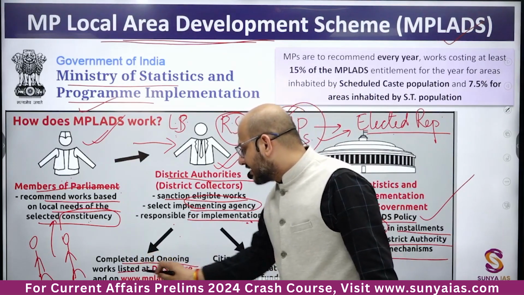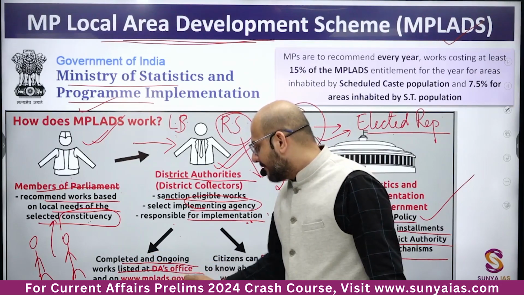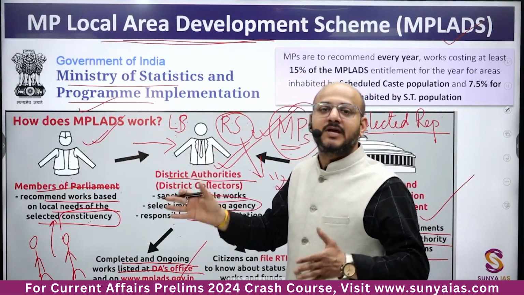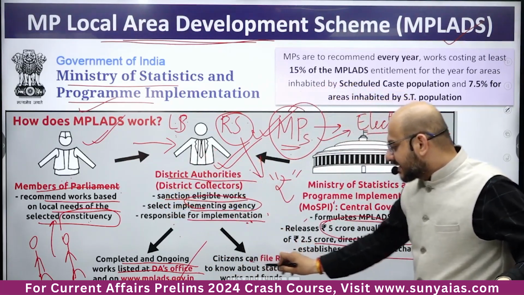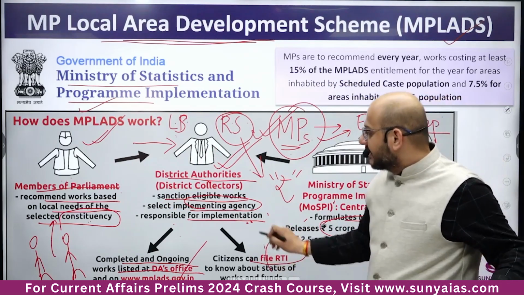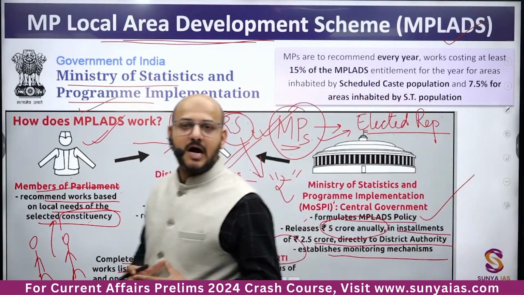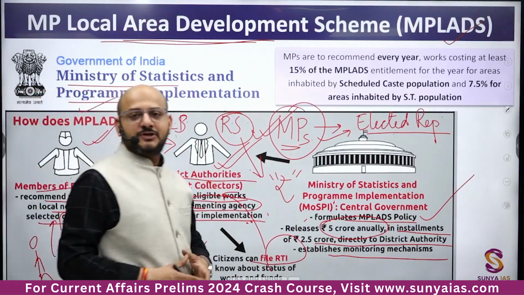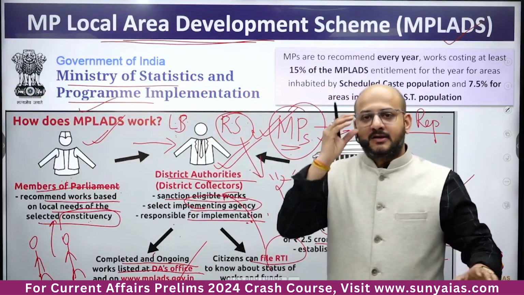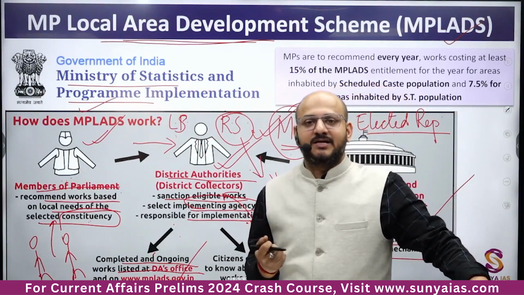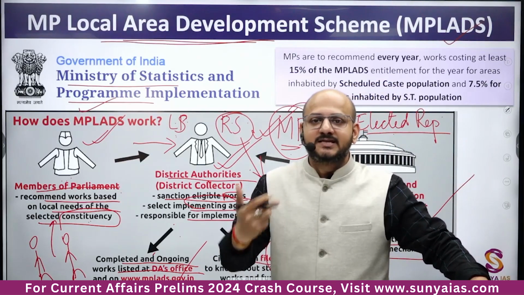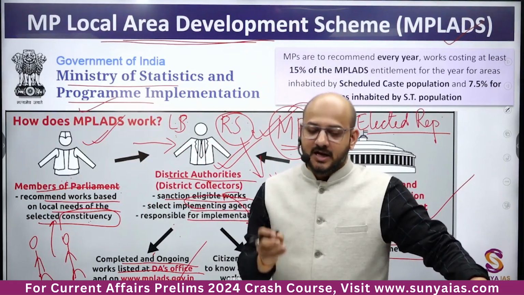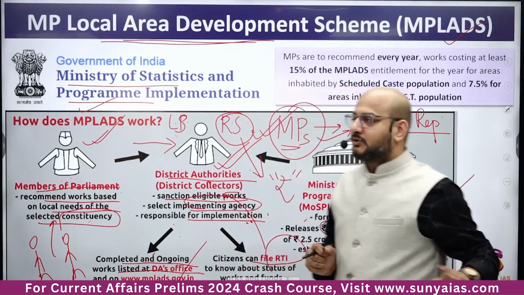Completed and ongoing works are listed on the district authorities' office on the MPLADS platform, so that how much fund has been released and how it has been utilized till now is visible. Citizens can file RTI related to it. They can get the information that what work has been going on, how much work has been completed already. Okay. Now, there is also a provision of what we call social assessment or auditing. You have to assess how much of the project has been completed, and there is a word called social auditing. Even in MGNREGA schemes we find that social auditing is there.